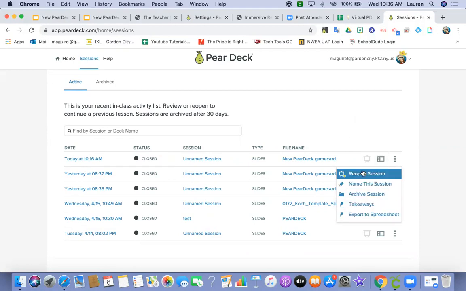Once I ended the session, it's closed. Okay, so now it closed out anything the students didn't finish working on. You would give them basically a couple of days to do it or whatever your time frame was, and once it's done, it's closed. They can no longer add to it.